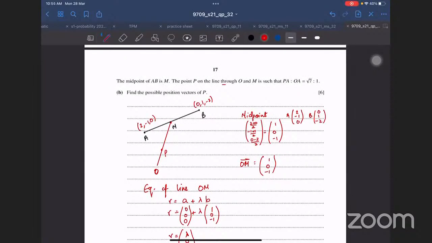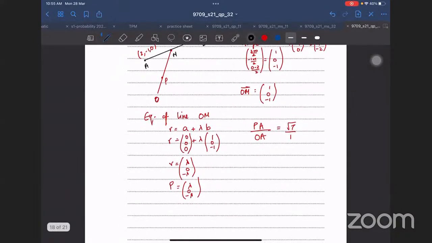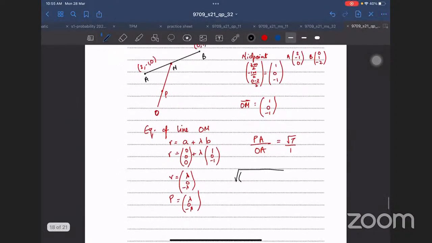If it has general coordinates, can I then say कि मुझे PA का distance और OA का distance √7 to 1 रखना है. Okay? अब PA का distance कैसे निकालूंगा? A के coordinates क्या थे? 2, -1 और 0, तो ये बन जाएगा (lambda minus 2) whole square, (0 plus 1) whole square, (minus lambda minus 0) whole square. That's PA. और OA आपने पहले से कितना निकाला हुआ है? √5. Does that make sense?